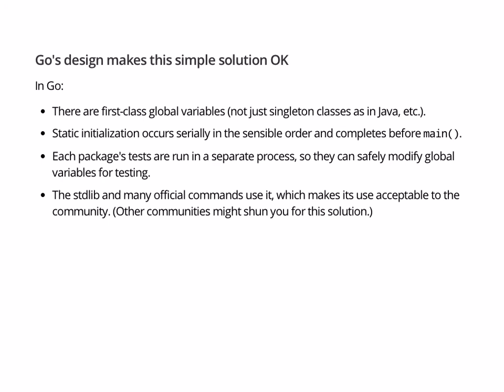Those guarantees are really important. Another thing is for testing, in Go, each package's tests are run in a separate process, so they can safely modify global variables and not have to worry about other packages using those variables or even modifying them themselves. And then the fourth point is really important. It's a cultural point, and it's that the standard library and a lot of big open source projects using Go, and the whole Go team uses this solution and actually embraces this kind of really simple solution. Other communities are going to shun you for this solution, and in other communities, people might build their programs so that they would break if you used static initializers and global variables in this way. But in Go, people expect this, and it's acceptable.